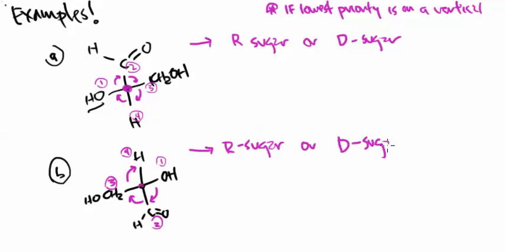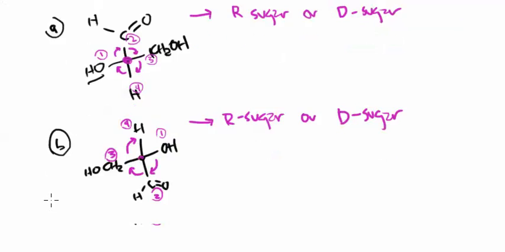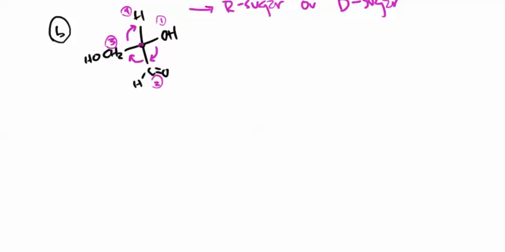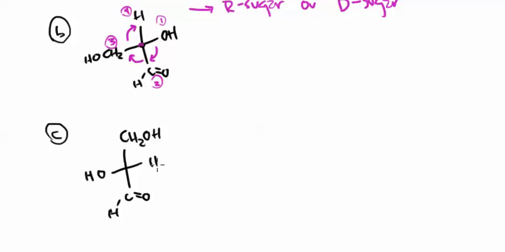So yet again, another example of how they will twist and change these structures up on you to make you think a little bit on what kind of rotation we have on our hands. So let's take a look at a third example, and this example, let's do the CH2OH group up here at the top, and then let's do a C double bond OH down here at the bottom. Let's put the OH group on this side and the hydrogen there. And we want to know what type of sugar is this one.